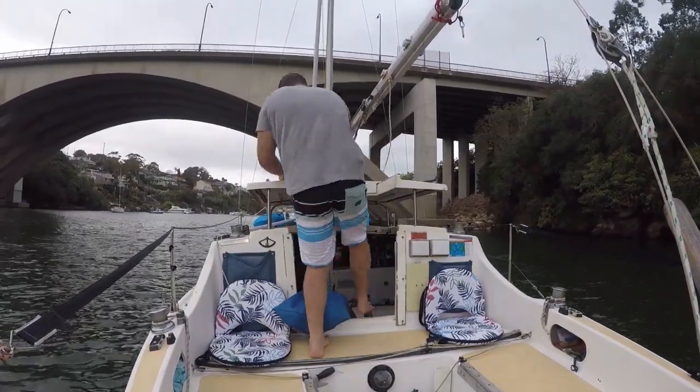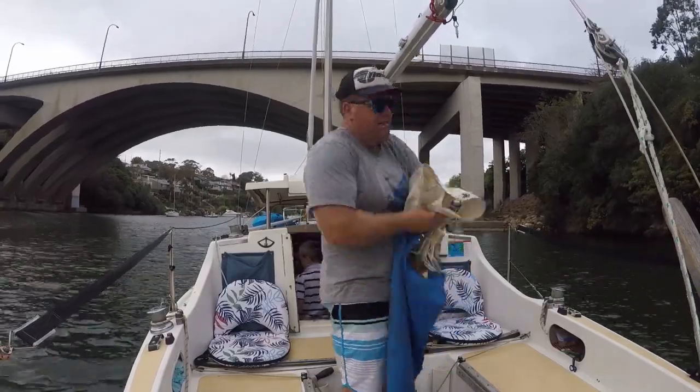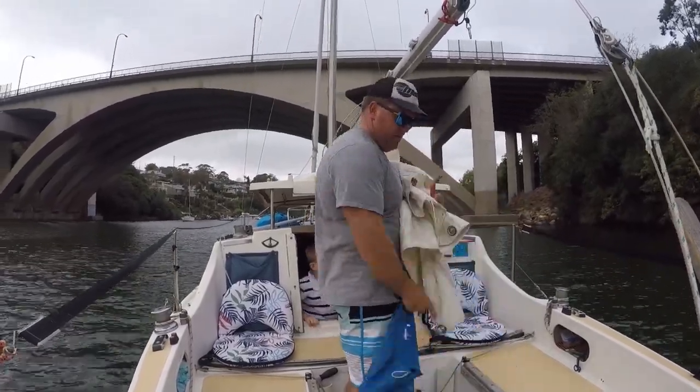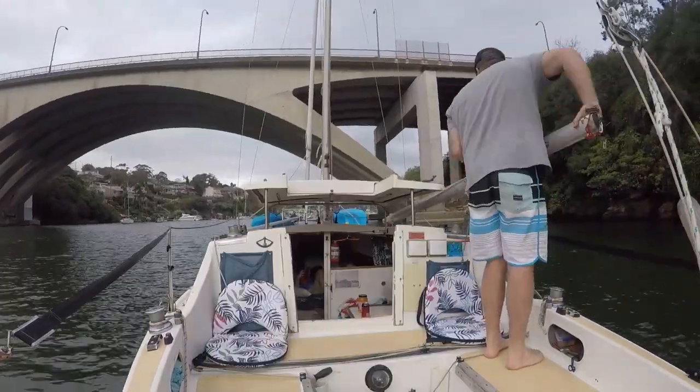Sorry for the second-rate footage here, it's only footage of dismantling the boom and mainsail. I quite often don't set up the boom and mainsail, especially if I'm just going down to the sand islands, which are only sort of a 45-minute motor from the boat ramp.